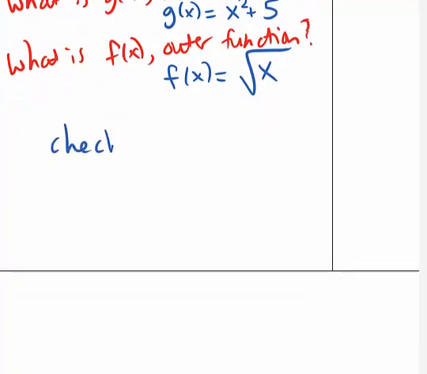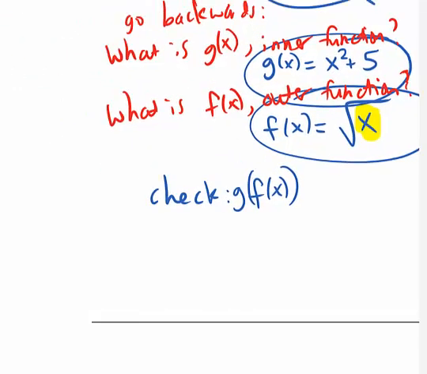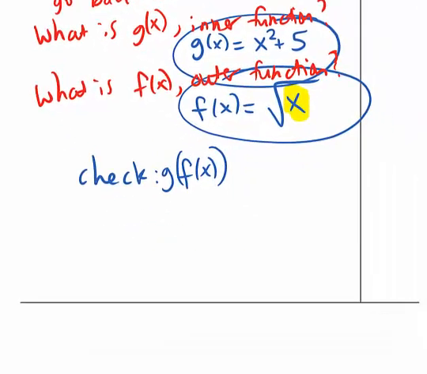And if you feel weird about that, you think, that can't be right, you can always check. If you take those two functions you wrote, g of x equals x squared plus 5, and f of x equals square root of x, figure out what is g of f of x. Well, let me see. If I do what I did before, I'd be replacing the x in f of x. Wait, did I get that? Oh, I screwed it up. I wrote those backwards, sorry. f of g of x, sorry.